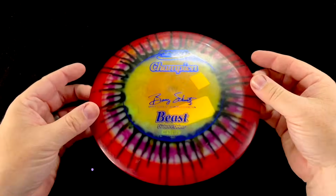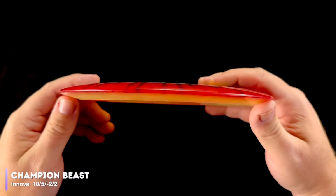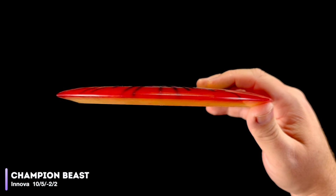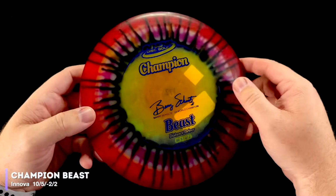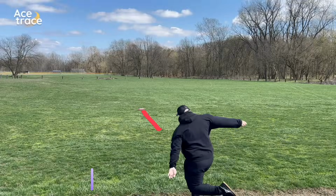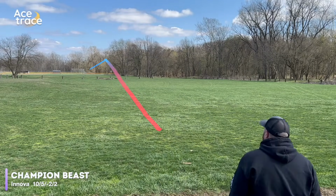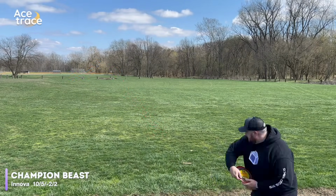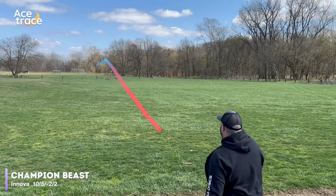So let's move on to our last -2, 2 disc from Innova, the Beast. Rated at 10, 5, -2, 2, the Beast was approved by the PDGA way back in 2002. And it's quite popular among amateur players for being a fairly neutral flyer. But this Barry Schultz Champion Beast is anything but. In fact, it probably explains why it was in our used bin, because it flies like this. Surprised? So was Caleb. We got a stable Beast? Since when?